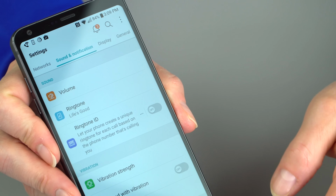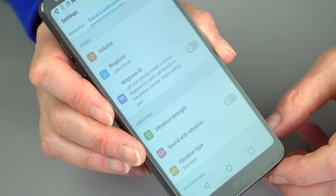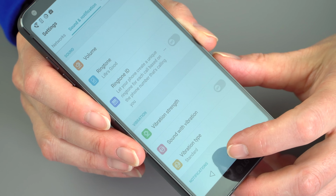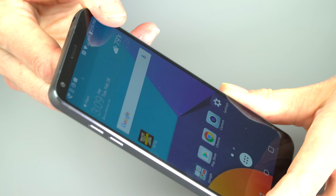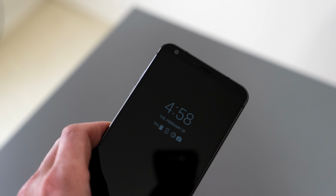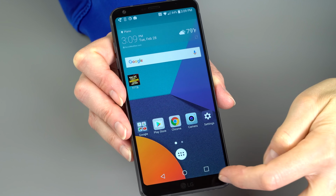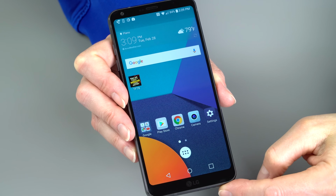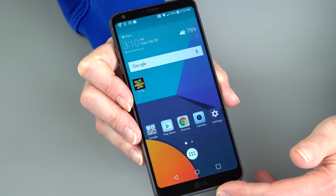But you can do things like control knock on, that is tap to wake it up. You've got your always on display, which is quite nice too, and nice to see on something that is an AMOLED, because usually that requires AMOLED. Let's turn it off so you see if you can see that. You can also even rearrange these buttons, change them out with different functionality. That's particularly unusual with Android. Usually, at best, you can just rearrange the buttons there.